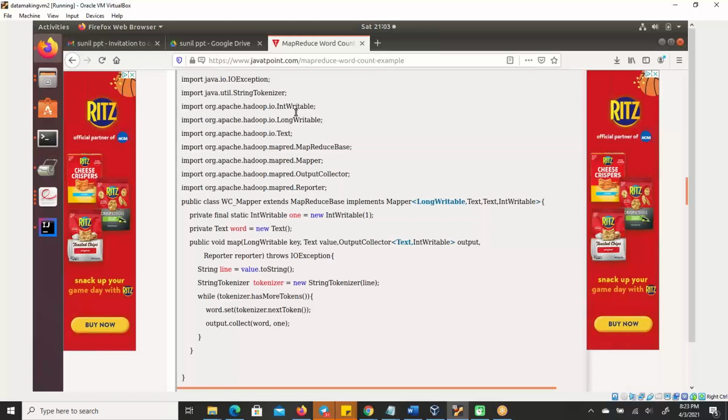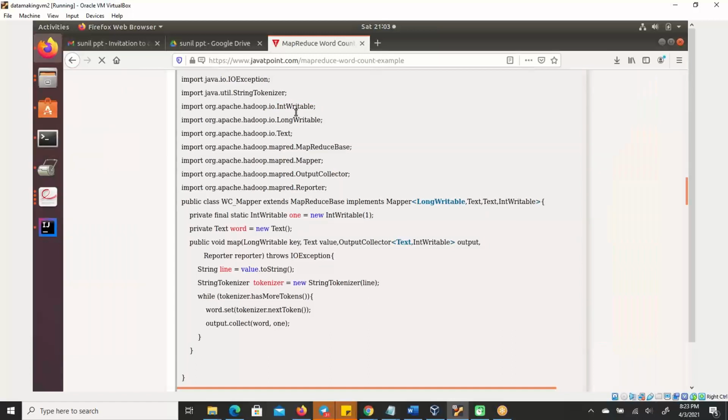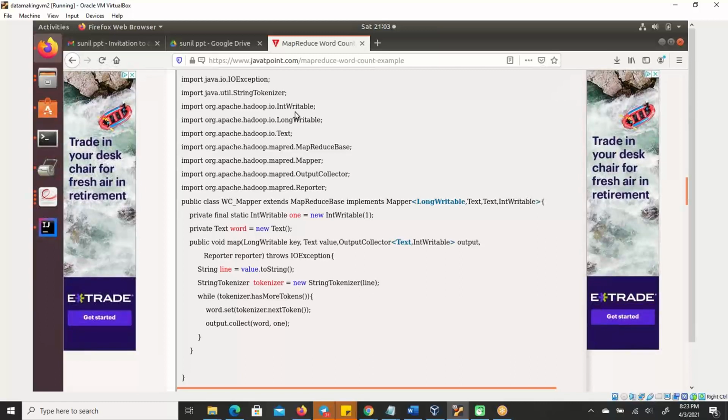So what is the use of serializable classes? The use of these serializable classes is that we can transfer the data over the network, right? In the Mapreduce framework, the data is traveling over the network. So the data state should remain the same. Whatever value the key has should remain the same and should not change. For that purpose we are using serializable classes, IntWritable, LongWritable. Okay, so when I want to use this serializable object in Java, I have to convert it using toString, or something like that.